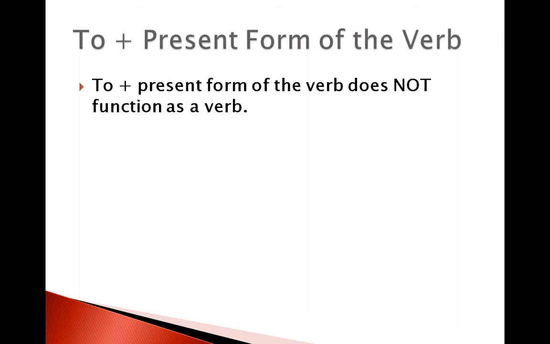Let's also take a second look at to plus present form of the verb. Present form of the verb and the first form of the verb is the same thing. We have already said this thing. The to plus present form of the verb does not function as a verb. We call it infinitive. Let's take a look at the examples.